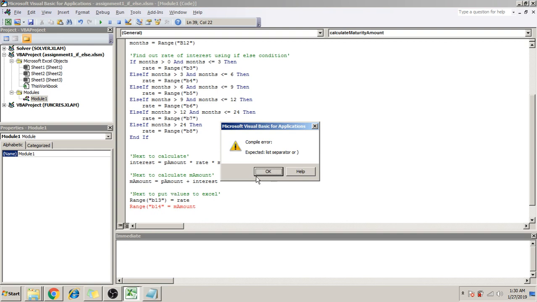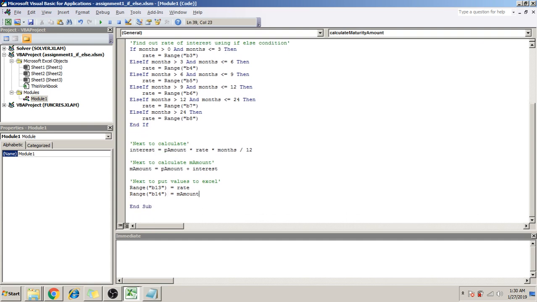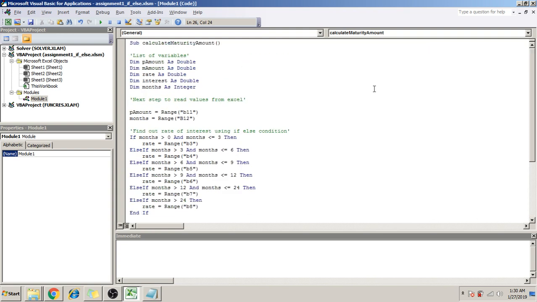One thing I think we have missed is this bracket. So at the last line we are closing this function. So we have completed this if else condition scenario.